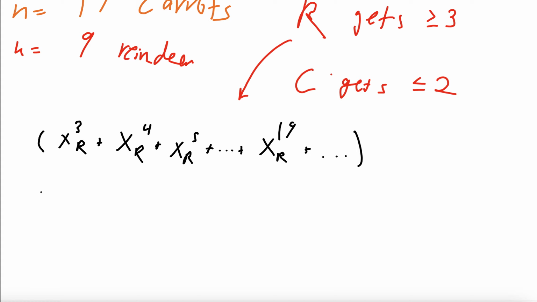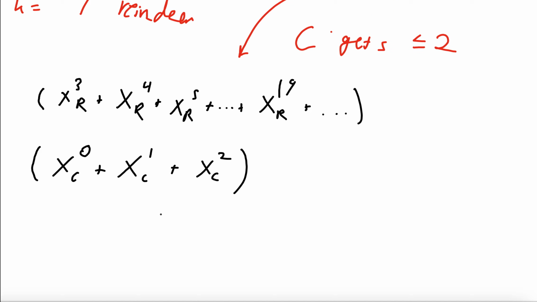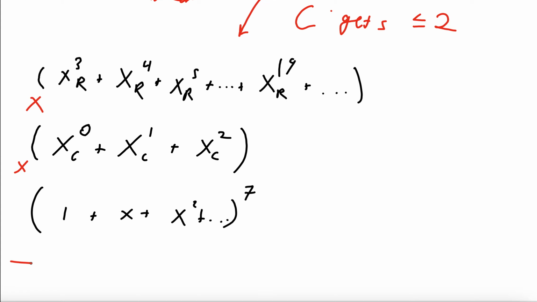Now what about Comet? Because that's the other complex situation. He can get less than or equal to 2, so he gets at most 2. That means he gets either none, so x_C to the 0, plus x_C to the 1, plus x_C to the 2, because he gets 2 maximum. And that's it. The generating function ends there. All right, and all the other reindeer have normal cases. So essentially we have 1 plus x plus x squared, so on and so forth for the other 7 deer. So it's 7 of those. It's the 7th power. So when we multiply all of this together, what do we get?